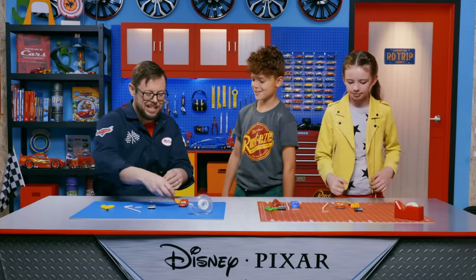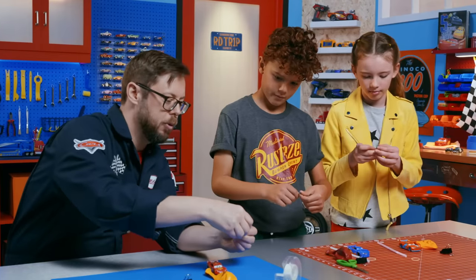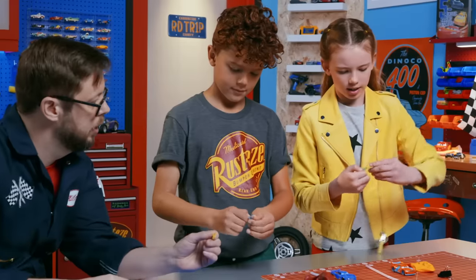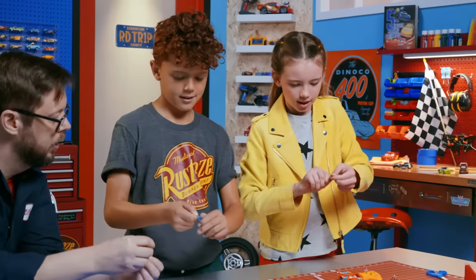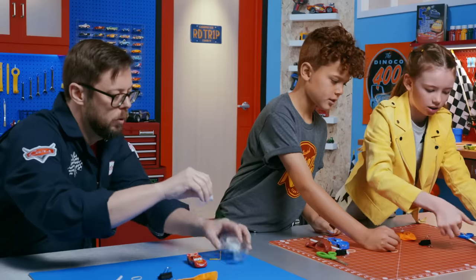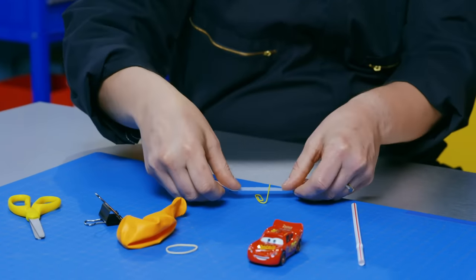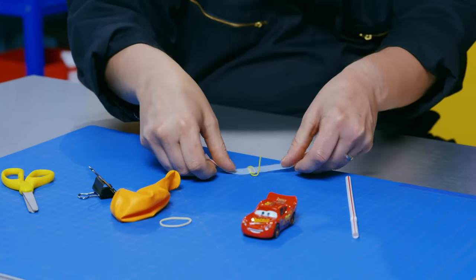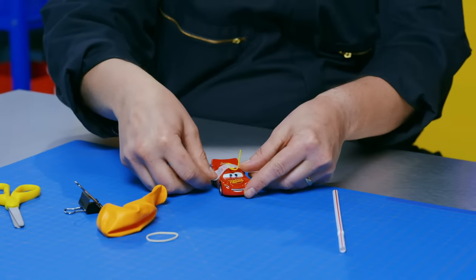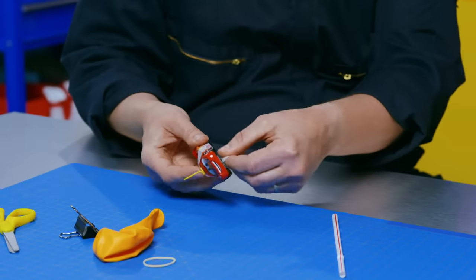All right, step one, take your paper clip and you're gonna take the outside part, the skinny part, and bend it up just like this. Perfect. Now we're gonna take some tape. We want just enough tape to wrap around the car. And you can take that strip of tape and kind of push down the middle of it on your paperclip, just on the table. Then you can stick it on the roof of your car. It makes it a little bit easier. So right there in the top. No, don't attach to my balloon. And then wrap around.